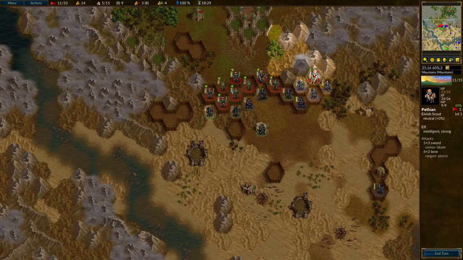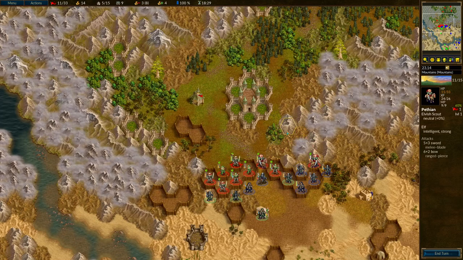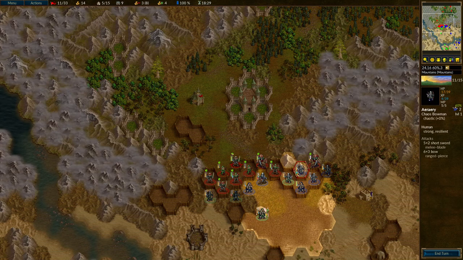Now, this scout is probably going to die anyway. It's probably going to level up and then die anyway, which is really frustrating, but not much I can do about that other than maybe run him away. That would essentially involve giving up this flank completely. Maybe that's the right strategic decision at this point. There's some mountains there, so they'll be slow going through.